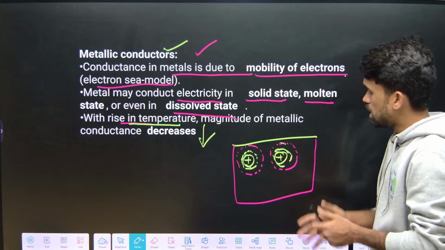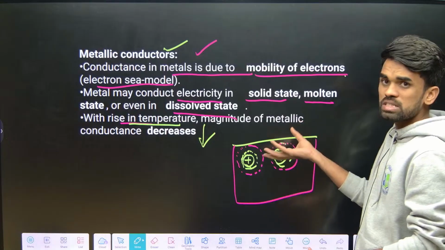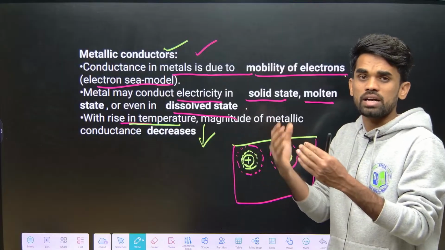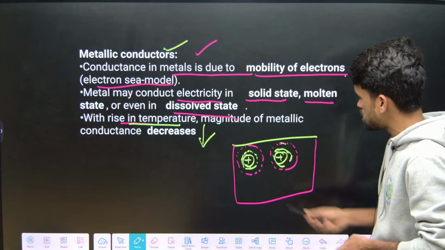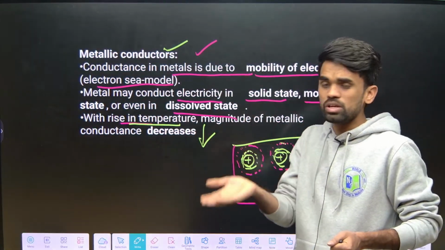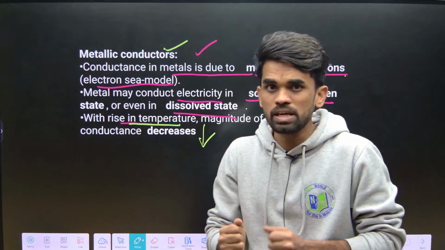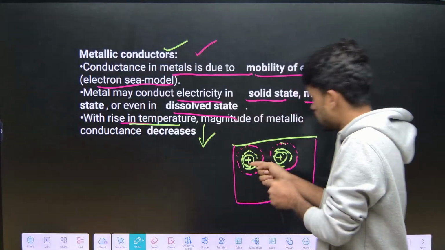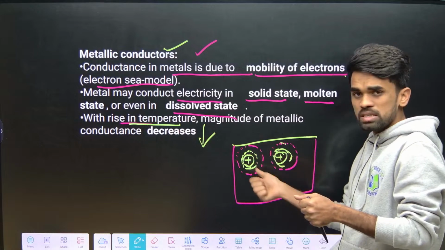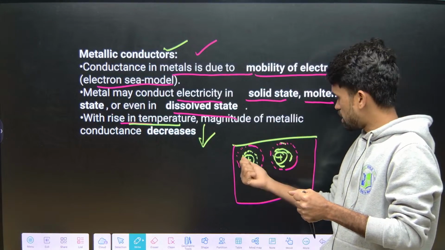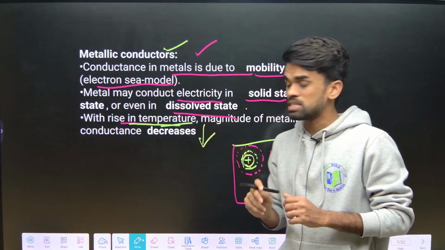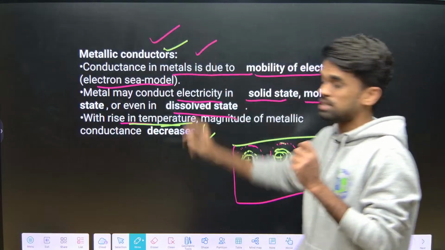So now what happens when we heat this, when we increase the temperature of this metallic conductor, like you take an iron rod and you heat it up, okay. Now its conductivity or conductance value decreases. Why does it decrease? Because the kernels will have vibrations now due to the increase in heat. When you increase the heat, the kinetic energy of particles increases. So when kinetic energy is increasing for these kernels, they will keep on vibrating. Due to this vibration, the conductance of these electrons decreases. Conductivity values for this will decrease, okay. So with rise in temperature, conductance decreases. In which case is it? In metallic conductors.